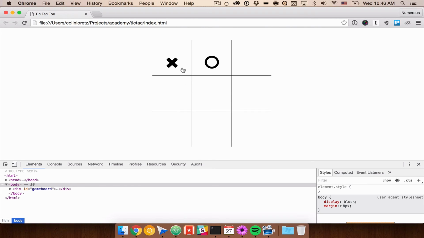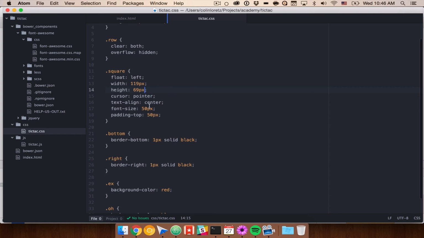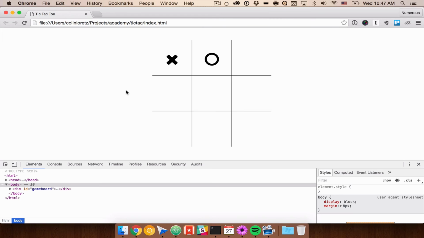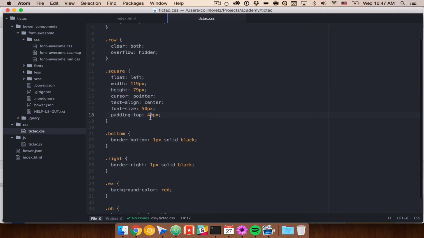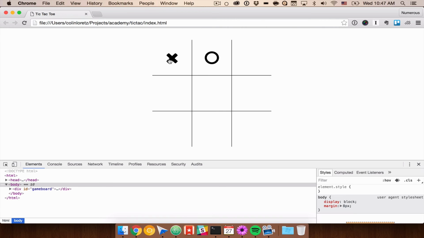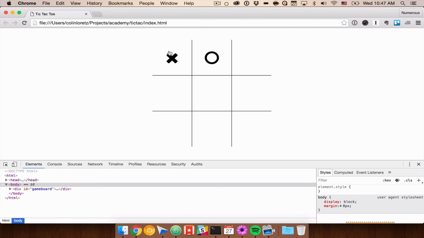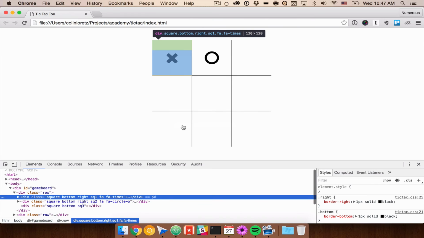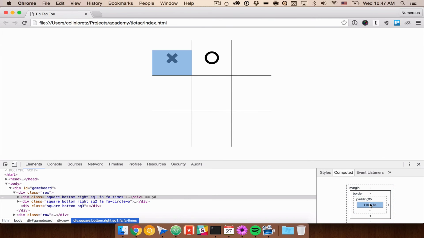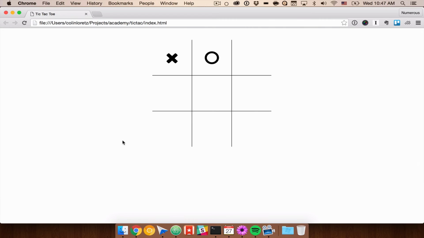And if we refresh this, you'll see it's not quite right. So we can probably go down to padding-top 40, add another 10 pixels back, and that's looking a little bit better. We could probably do 35 and then put another 5 back in here, which would make it 84. And that looks pretty centered. So that's something you're just going to have to play around with, padding and heights. If you want to maintain that perfect square, it's important to think about your math. You can inspect the element, look at what margin and padding are being added there. And you can also explore other ways to vertically center things.